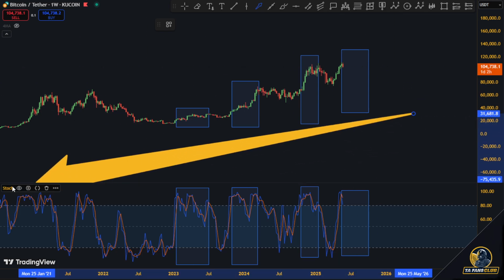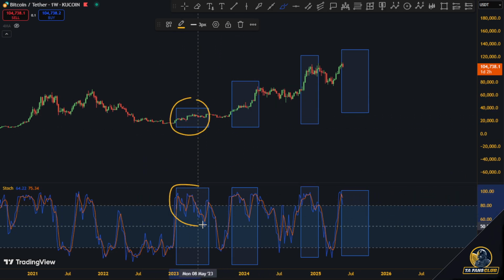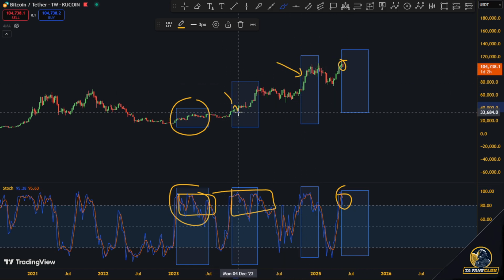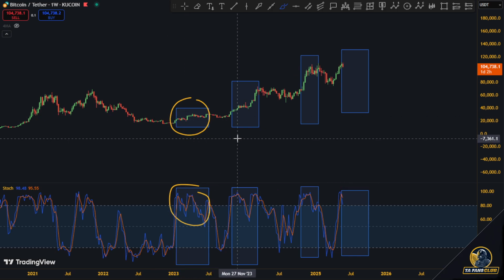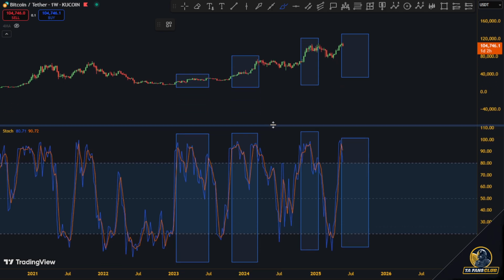What you're going to see down here, we got a stochastic indicator. And over here in these boxes, they correlate really nicely with these stochastic stops over here. So what's happening up here right now is actually what's happened every single time before. Over here and over here, give or take. And right now, I think we are just about, just before we do some very nice moves. And the reason for that is very simple over here. So let's go analyze this a little bit better.